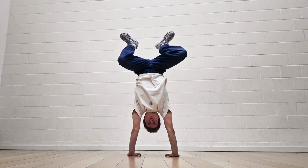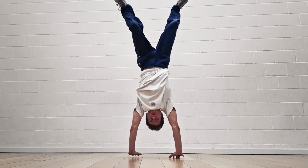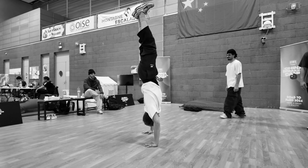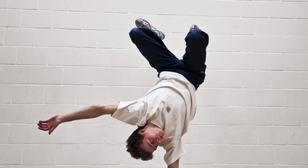Now, assuming that you know how to do a decent handstand, let's take a look at the proper leg position for hops. Now the technique for hopping on your hands basically comes out of your legs and hips. Sure, it's possible to hop out of your arms without using any technique whatsoever from your legs. However, it's just a waste of energy and it just doesn't look as good as somebody who would execute proper hops with good hip and leg technique.